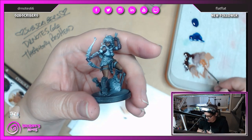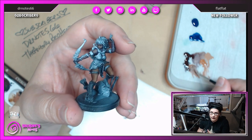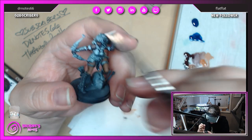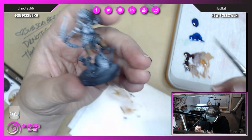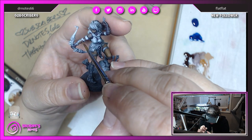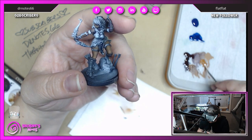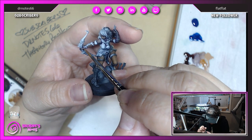I'm gonna take a break from the face for just a second so I can build up the rest of her arms and everything. And again, I'm mixing 50-50, it's pretty close. 50-50 orange leather, and 50-50, maybe a little bit more orange leather. There we go. A little bit of the burgundy wine.